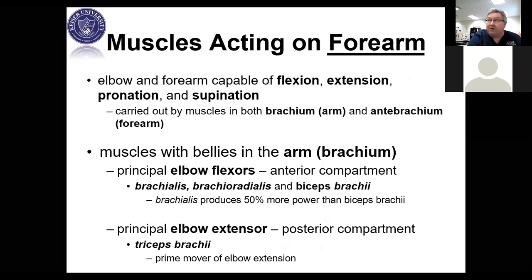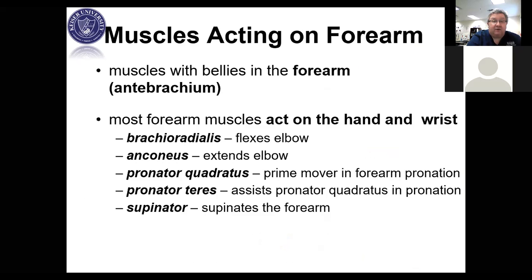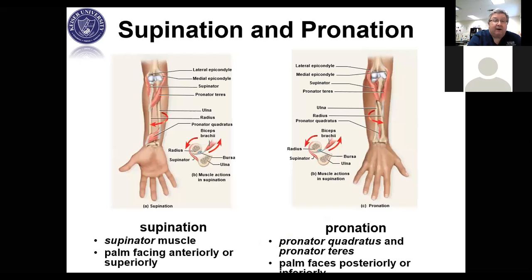Now the forearm muscles, there are many of them, and you're going to need to know most of them. We've already gone over the muscles that act on the forearm, most of these. We're going to hit the pronator and the supinator. So let's talk about the pronators and supinators a little bit.